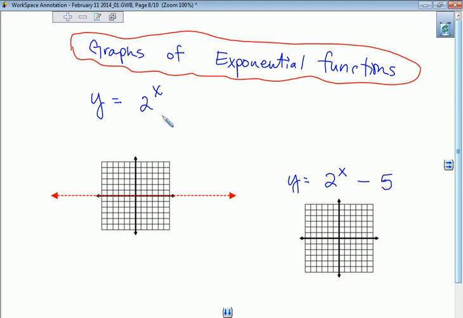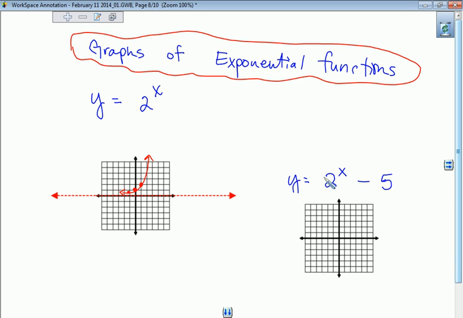Okay, now we're going to think about this as the exponential function. We're starting at the origin. If I shift left 1, what's 2 to the negative first? 1/2. 2 to the 0, 1. 2 to the first, 2. 3 nice little points, nice little curve. Does it look like growth? Yeah, it's increasing from left to right.